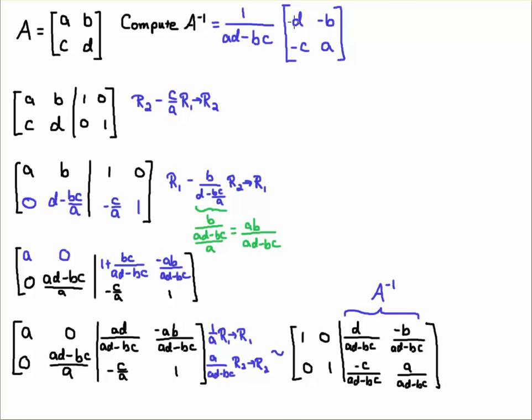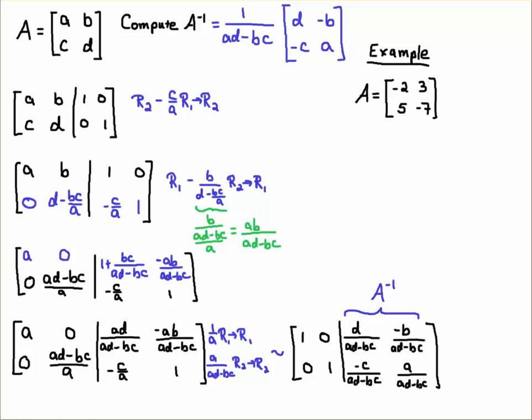So to compute the inverse, I swap the entries in the down to the right direction, and then in the down to the left direction, I leave the entries in place. I just change the sign, because that's typically what we do in the down to left direction. We multiply by a minus sign. So let me just show you a quick example.